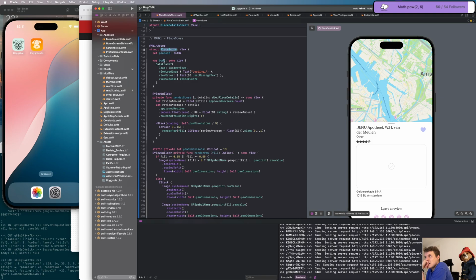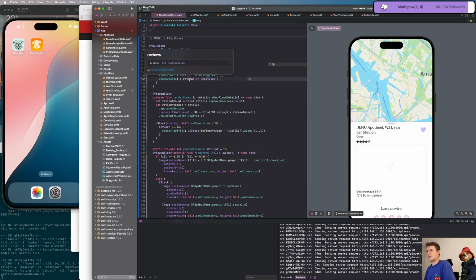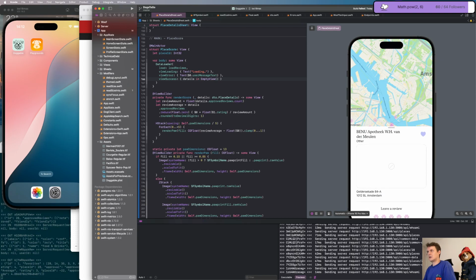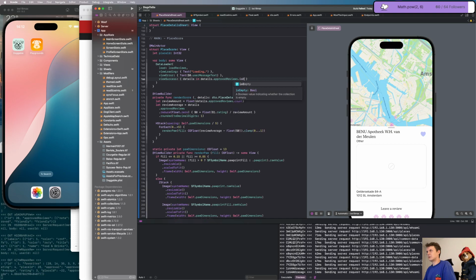And then I would imagine that details, so details approved reviews is empty, then it's empty view.